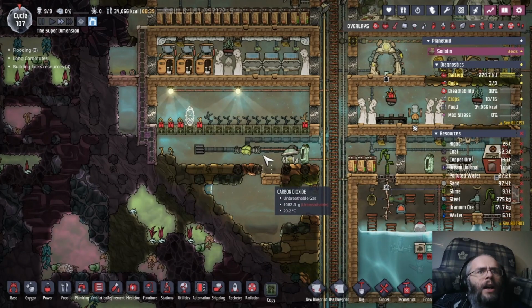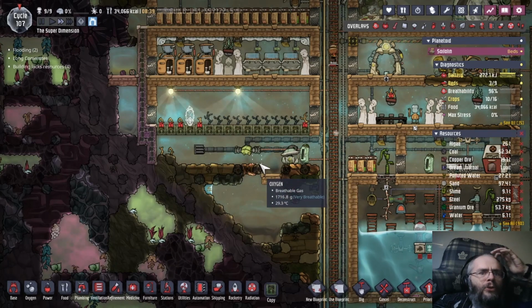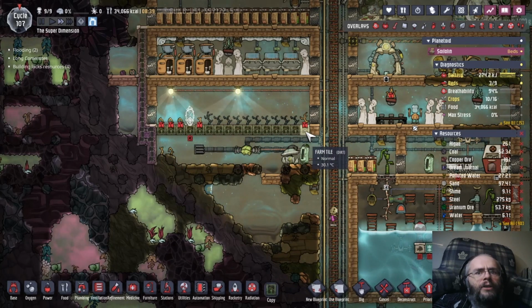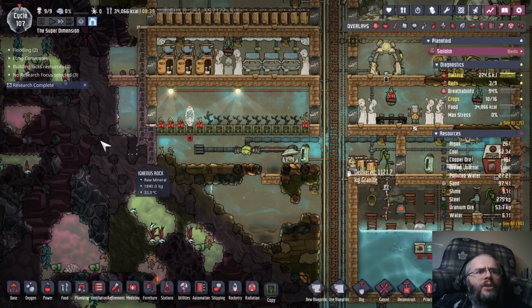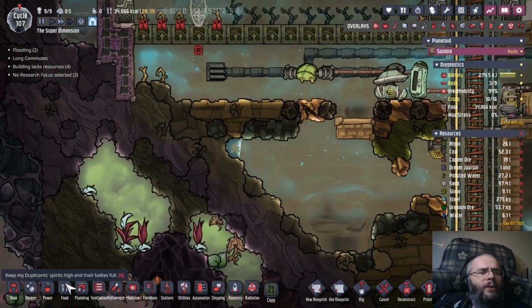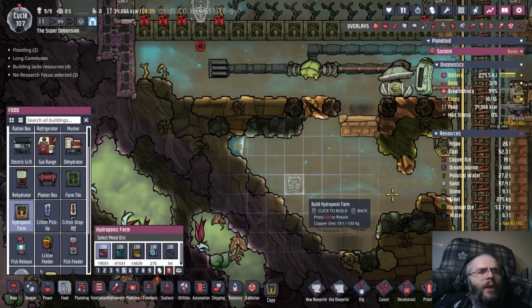That will help. Having said that, removing these plants, of course, we are getting a bit iffy on food, so I think it is time to put in another row of farms. Okay, there's our art. Thank you so much. But I think we'll actually use hydroponics now. The farm part's fine, but now that we have flowing water, I think we're going to be fine with hydroponics.